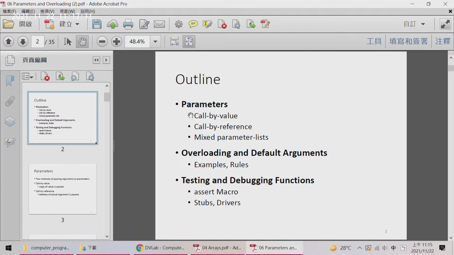And we have finished the first part of this chapter. And next we will go to the second part, overloading and default arguments.